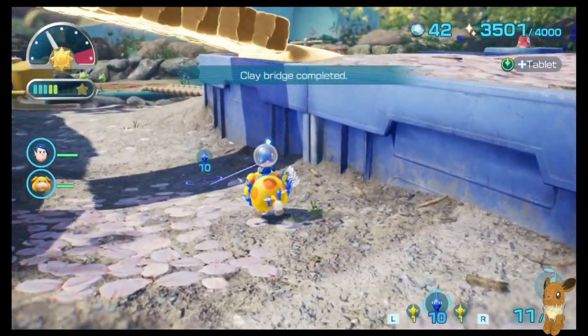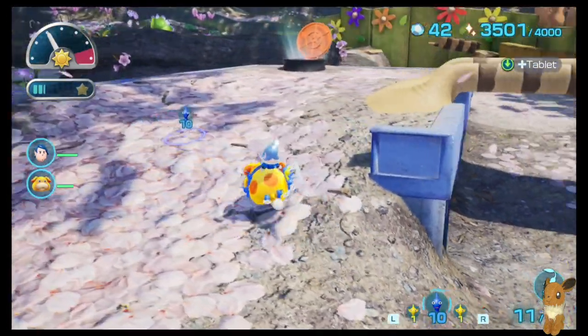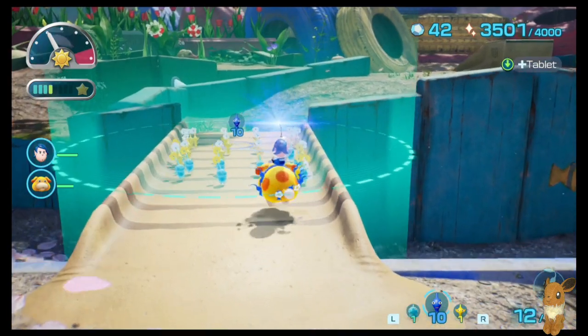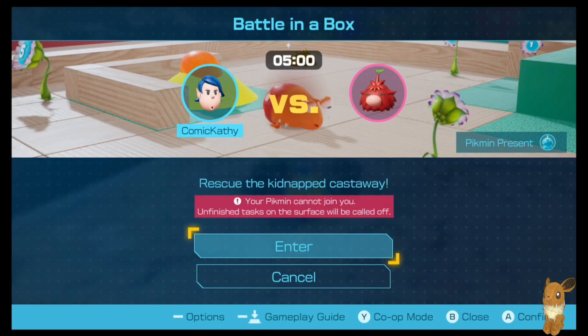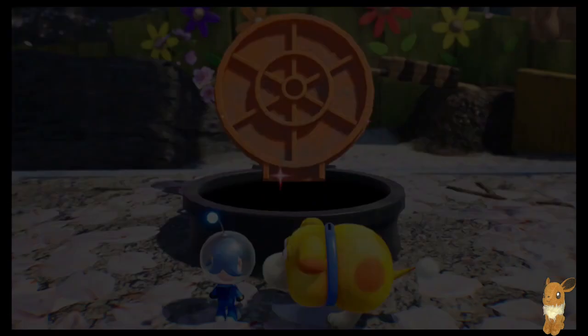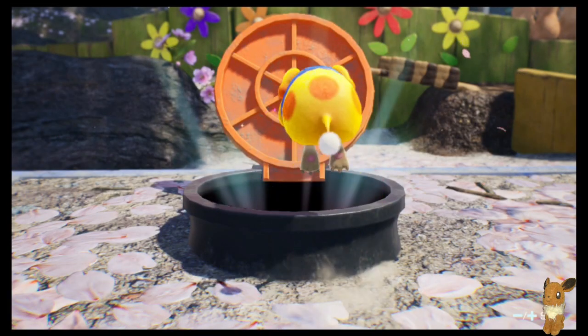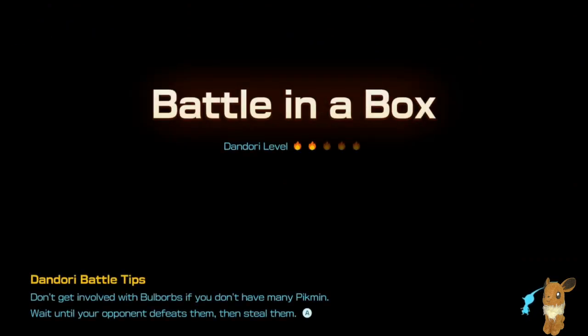Done. Play bridge complete. Good. Alright. All of you on. Alright. We have another Dandori battle, this time with Ice Pikmin. Let's see how well we can do again. Ooh, it's a level 2 Dandori, so it's going to be a little bit harder. Try and steal your opponent's kills if you can.